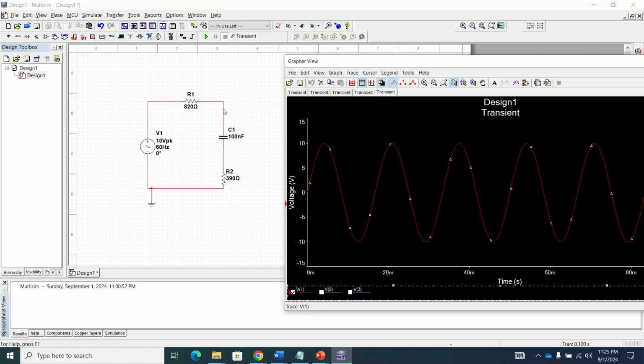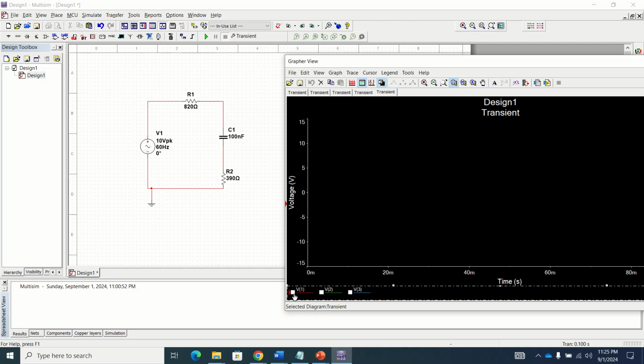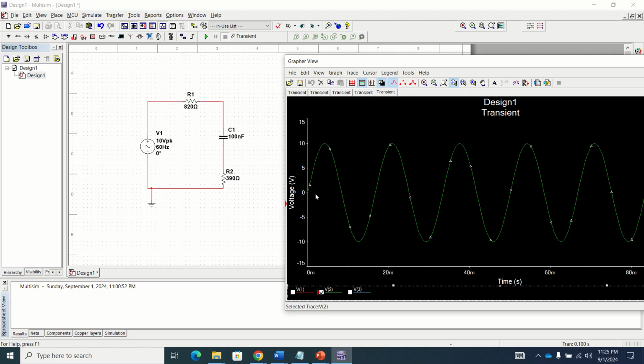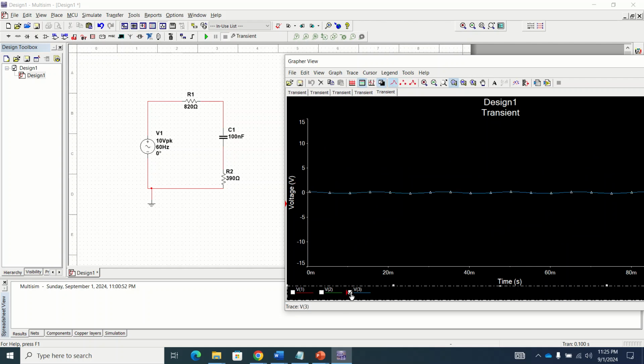If I need V2, this is V2, from this point till the ground. I'm gonna click V2 and see the voltage, because this is an AC signal. V3, the voltage at this point, the third point.